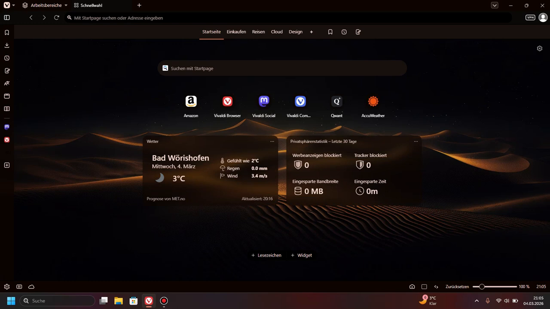This widget can also be hidden, enlarged, reduced, or removed. So as I said, there is no browser except Vivaldi that offers you so many flexible customization options when it comes to the design and appearance of a browser. And that was also one of the reasons why I worked with Vivaldi for so long, because I can set everything down to the smallest detail. Yes, maybe you can make use of this alternative.